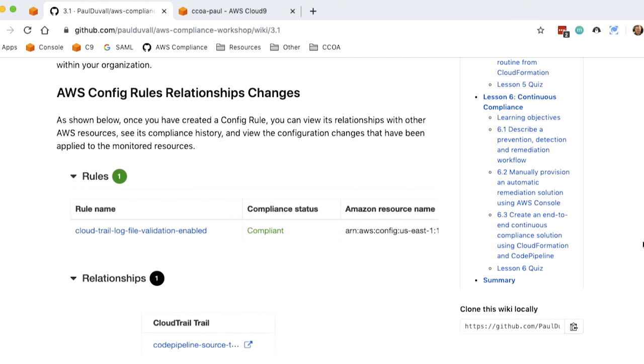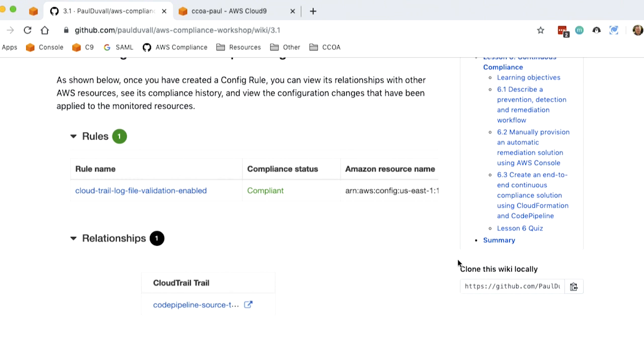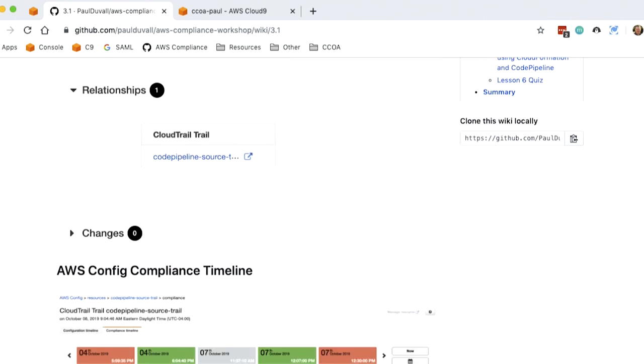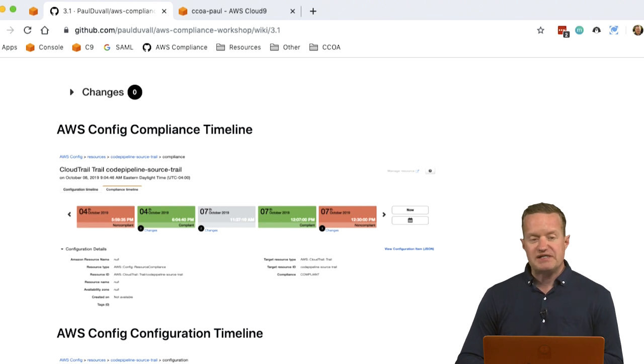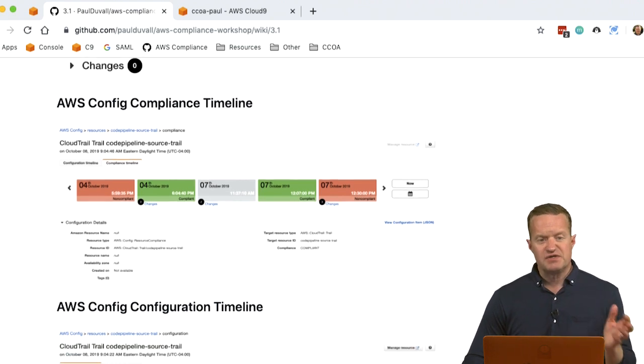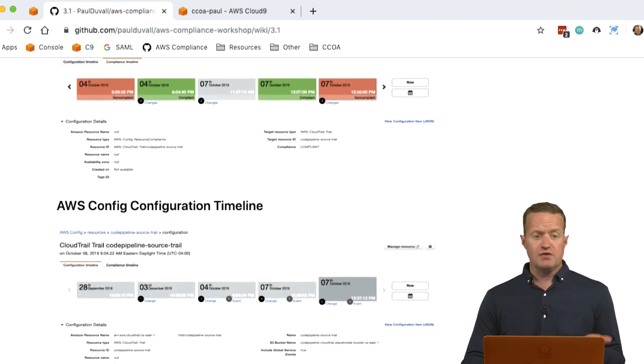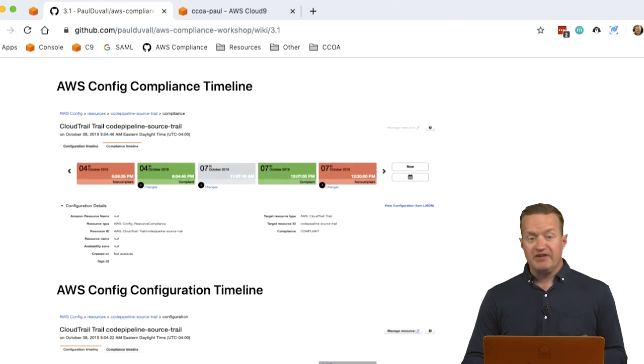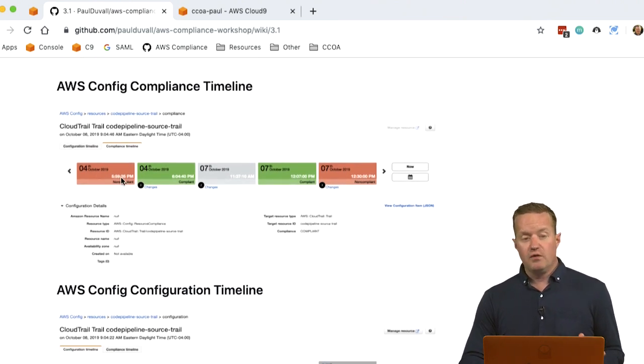This shows an example of AWS Config rules and the relationship changes to it. So let's say you have a rule and you have an associated Amazon resource for that rule, and then you can look at the compliance, and also you can look at the relationships for that particular resource or for those resources. And if you go into AWS Config, and we'll take a look at this as we go through the use of this service, you'll see a configuration compliance timeline. You'll also see a configuration timeline. So you can see when it was out of compliance, when it went back into compliance, and so forth.